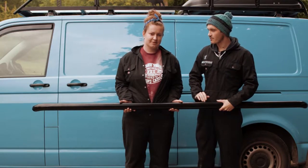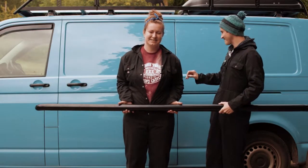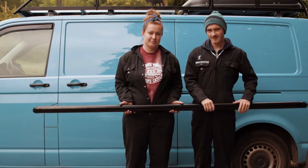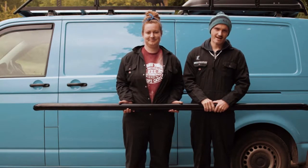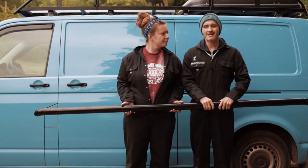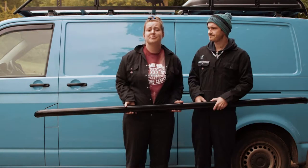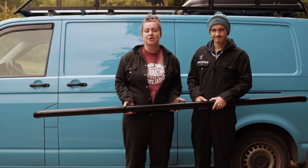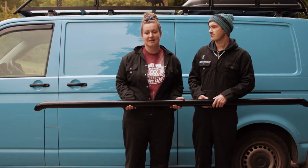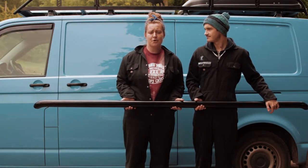We're going to do our best to get these on the van today, although we have no ramp. One of us — I'm imagining myself — will have to crawl underneath and fix them to the bottom. We'll have to guess a bit because the instructions, although present, are in ever so slightly broken English — very poor translation. We've also got a bit of black trim which is going to sit on the rear bumper to protect it from the Fiamma bike rack we fitted a few weeks ago. The kitchen cupboard is still ongoing but we're taking a break from that today. It's also getting on for a year since we first purchased Flora, so it's a little celebration of that today. Let's crack on and read those broken English instructions.